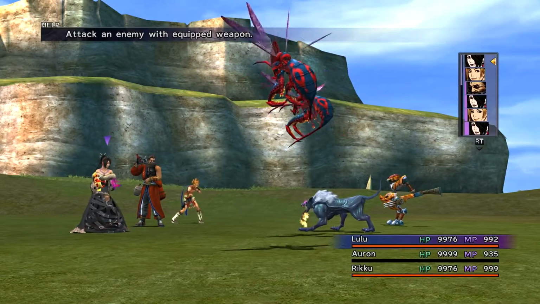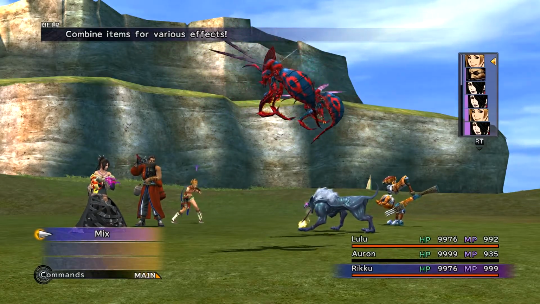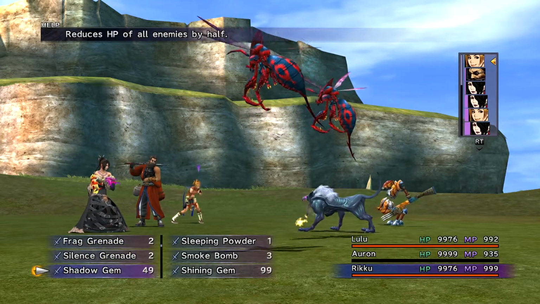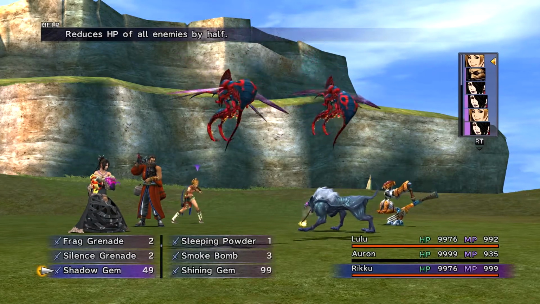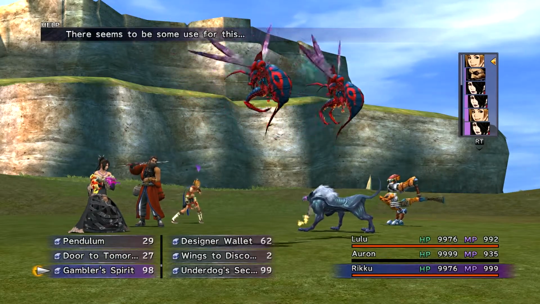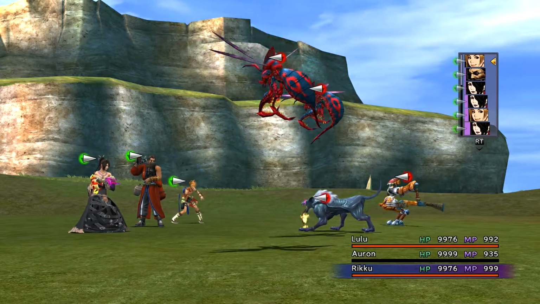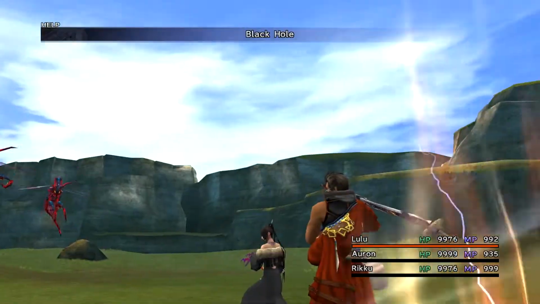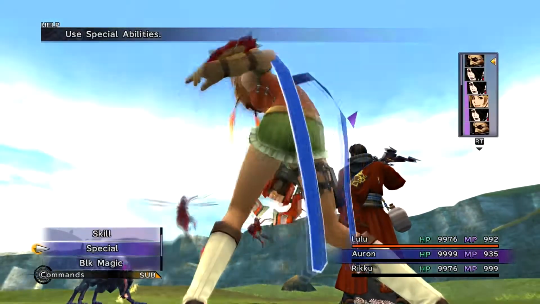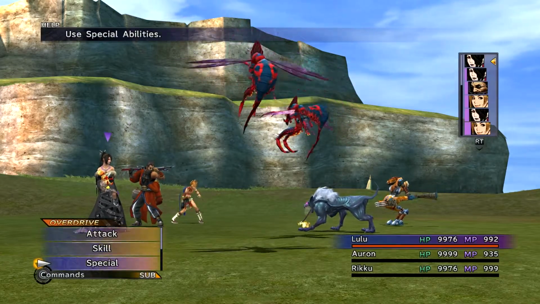And then now I can do a much better one, but it does involve using a Shadow Gem. A Shadow Gem, well, yeah, we had to use one last time, but now we have to use it with something better. So let's go way down to the bottom with some of my best stuff, but a lot of stuff that I don't use all that much, like a Gambler's Spirit. So Shadow Gem, Gambler's Spirit, and that'll do something a little bit better for me. Okay, you asked for it. A Black Hole. Now, it didn't look like it did all that much damage, but it dealt 15/16 of their current HP.